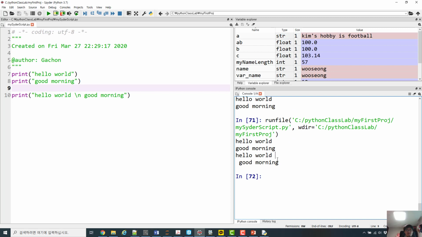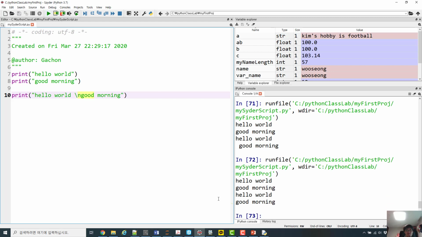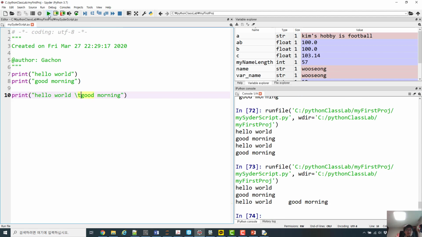When you print it out, the backslash n gives a new line. And also you can give other symbols like tab or backslash.